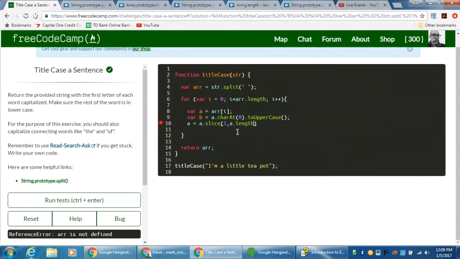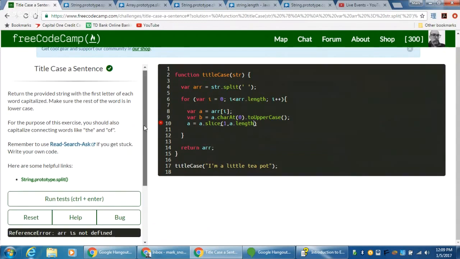So if I cut off at the 6th position, which doesn't really exist, which is somewhere out here, it's going to cut off right before that, which is going to be in front of the E. So what I'm going to be left with is it's going to cut off the 0th, which is that L, and I'm going to be left with the rest of the word. So now A is just set to the word without the first letter.